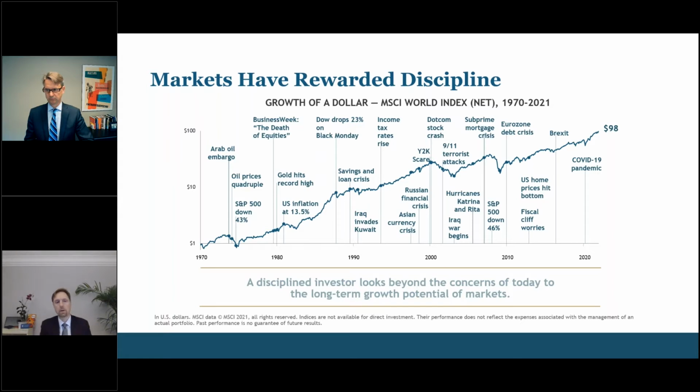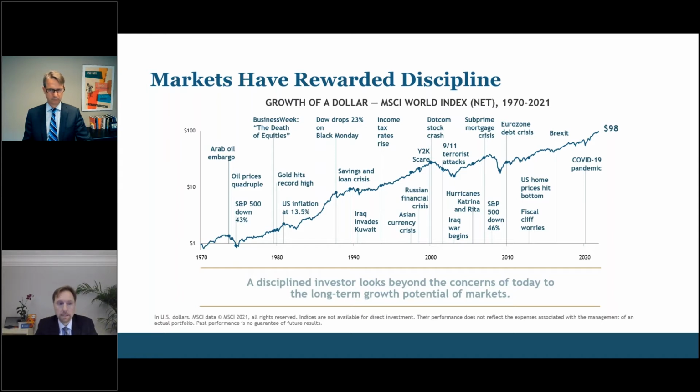To think about, has the market, the equity market, and in this case, we're showing you a long-term price chart of the world equity market. This is the MSCI World Index going back to 1970. So we have 51 years of data here. And we're looking at the amalgamation of the performance of 3,000 companies around the world and how they've weathered the various storms that have occurred over the last 50 years.